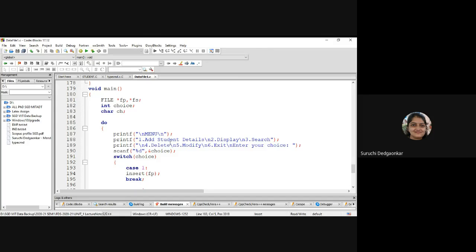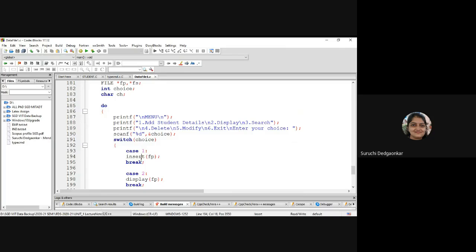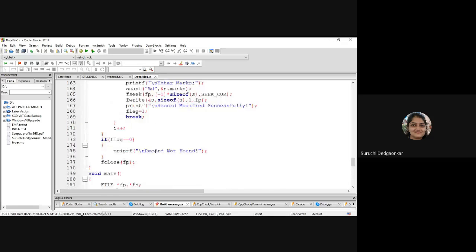The menu will be similar: adding the details, then display, search, delete, modify, exit, etc. I'm not passing anything, just a file pointer to every function. We will see insert and display first, so that we create our database. We will create the file, and accordingly it will be getting modified every time.